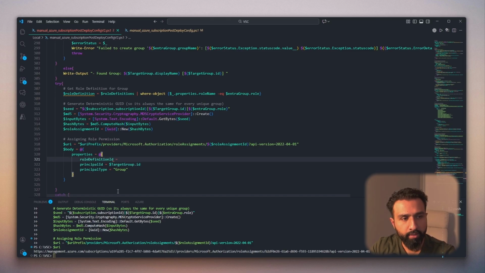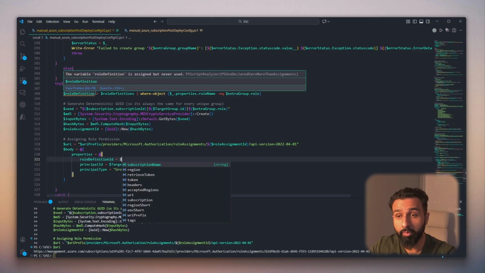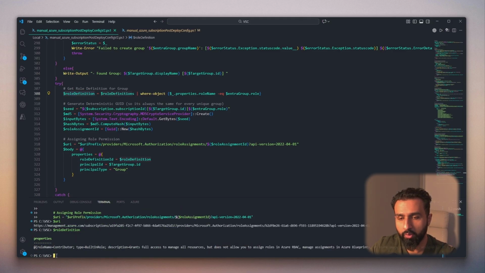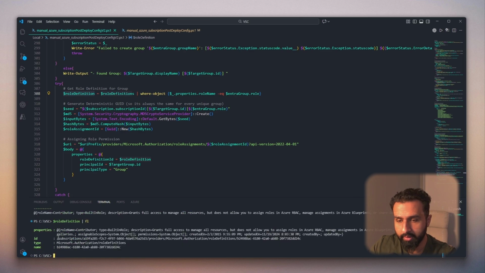And this would be the role definition ID, as in contributor or reader. So this group is going to get contributor, but if you recall, this isn't just contributor. The ID is also pointing to a particular place, which is our subscription. If this is assigning to a resource, it would have more stuff here.